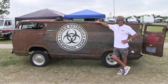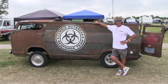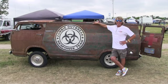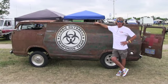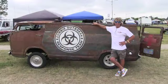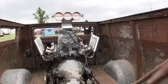A '64 Chevrolet half-ton long wheelbase cargo van with a fairly radical chop, right at 8 inches. It's all space framed inside on a box chassis and runs a rear engine blower motor. It started out with the regular engine, then got a race engine, then got a blower added to the race engine, so it sounds like a cackle motor now. And it's just a lot of fun to drive.